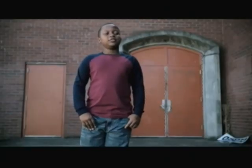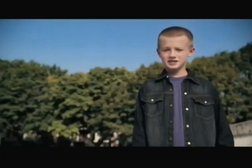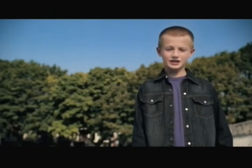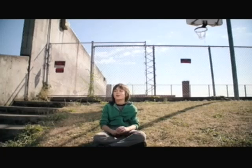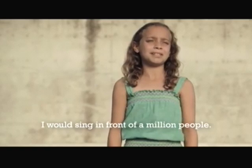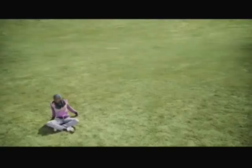I was thinking about making like a helicopter, like a wooden helicopter, but I don't have any wood. I want to go check out the moon sometime. I'd probably teach my sister not to hate tuna. I would try and invent a machine that lets you run at light speed. If I had 5 more extra years to live. I would be the boss of all the chipmunks. I would sing in front of 1 million people. I don't really know. I think I'd do anything. Why are you asking me that?